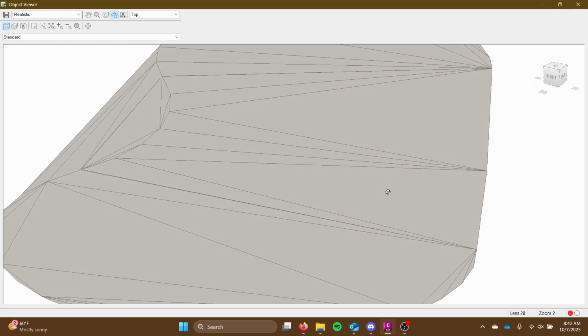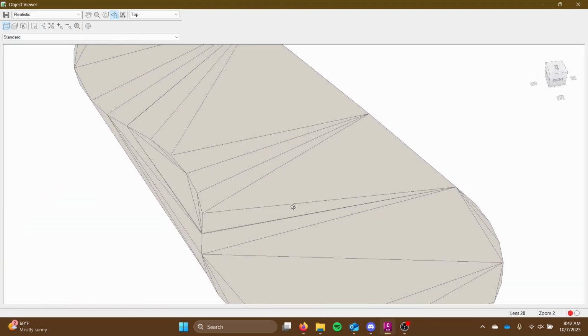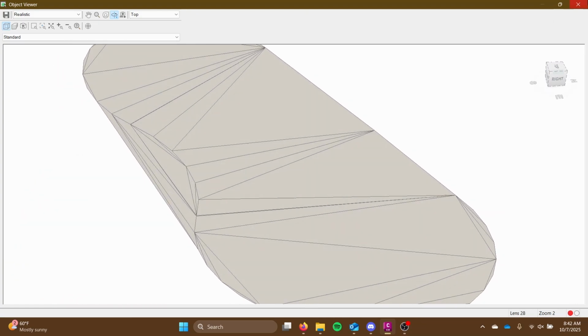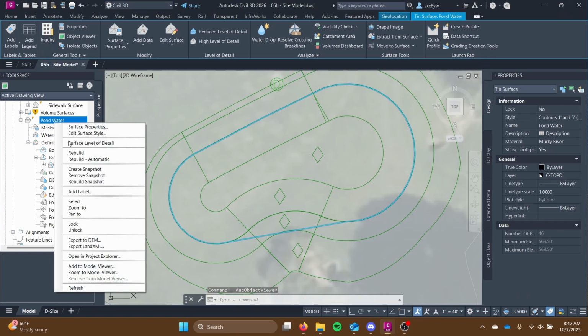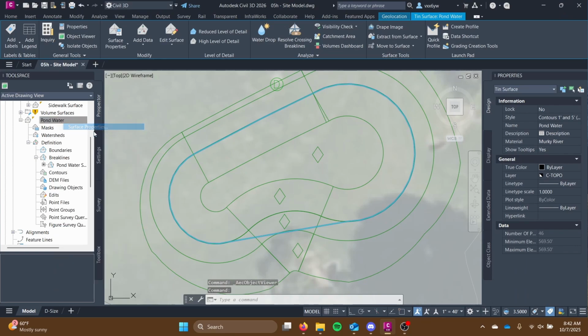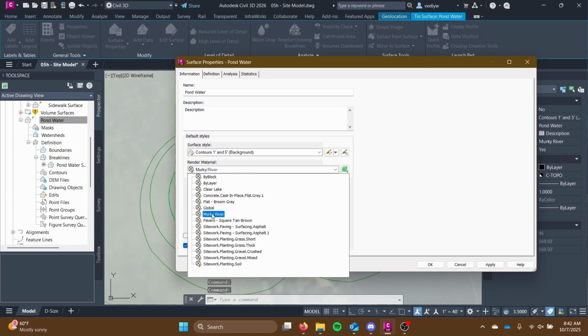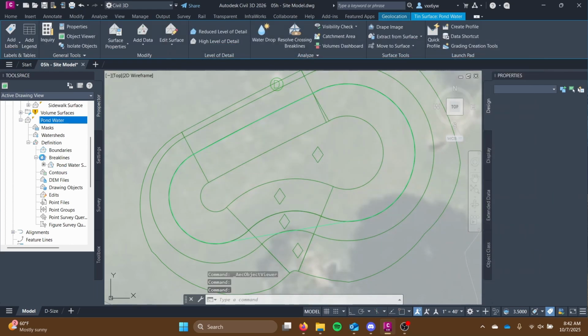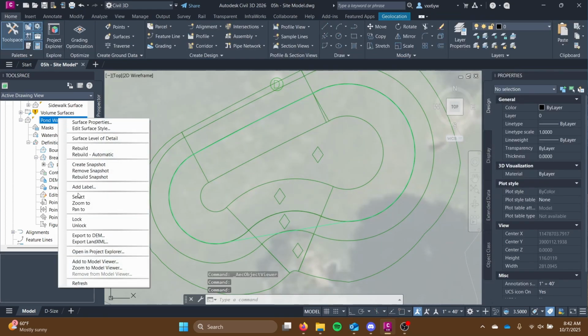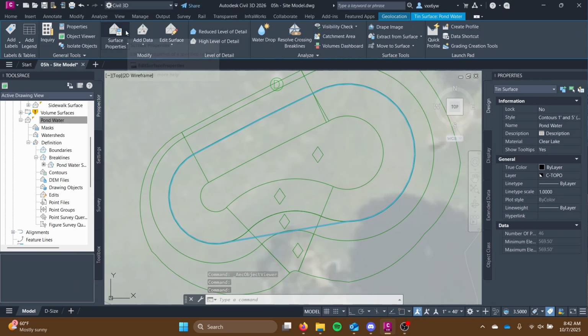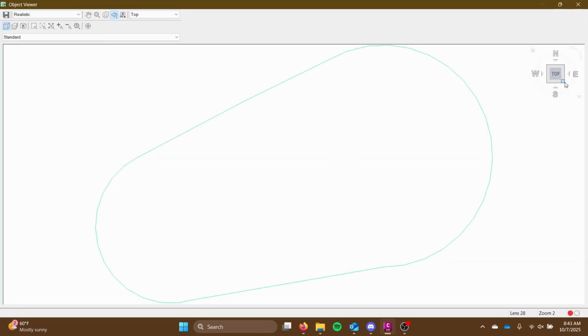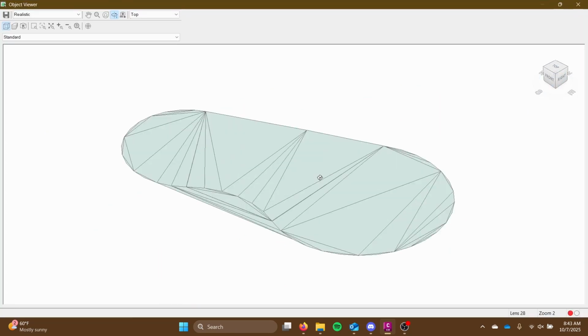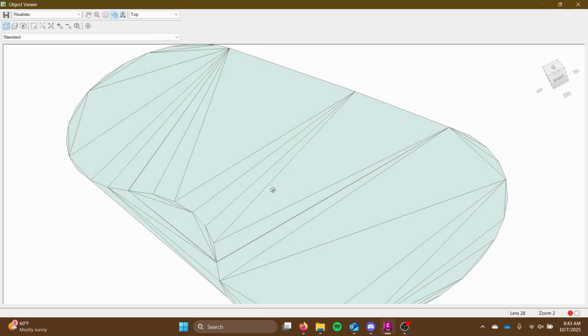Well, that doesn't really look like water to me, but maybe that's what Civil 3D thinks it is. Let me try Clear Lake as well. Okay, that's sort of like water.